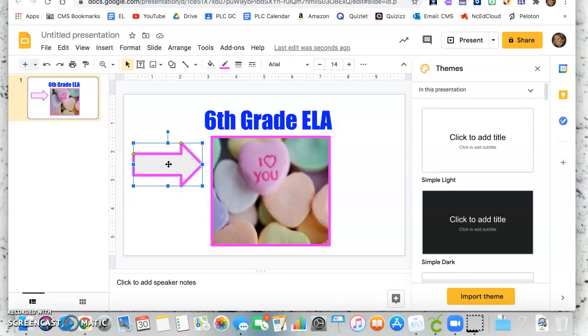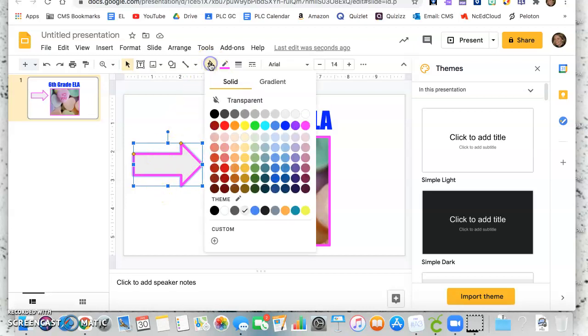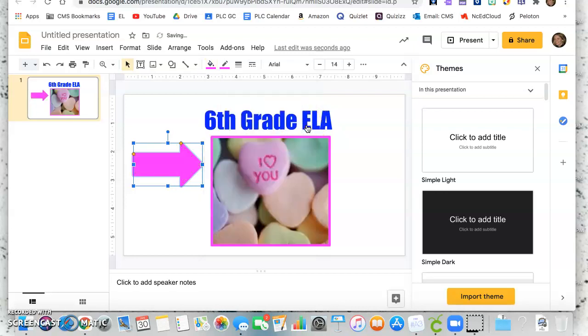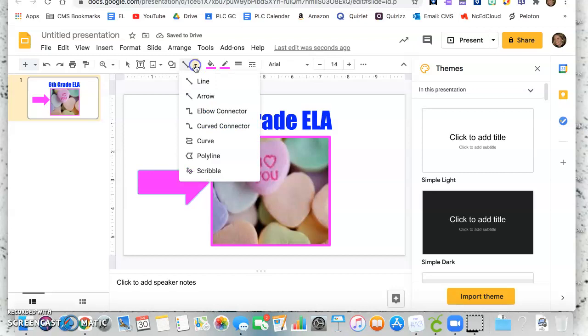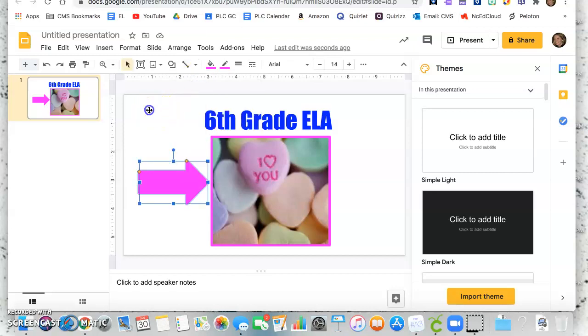But then I can click on the inside, and if you'll notice the paint bucket up here, you'll notice that it's the right one because it has the gray shade of the arrow. They match. And no, I'm not leaving my pretty arrow gray. And I filled it in. And now it looks beautiful. So there's all kinds of shapes. There's lines. I'm also obsessed with lines. So you can make cool lines.